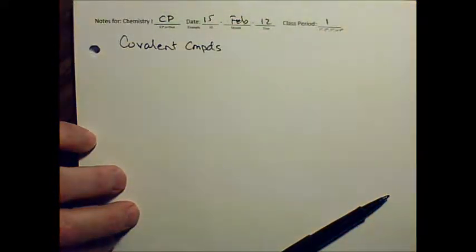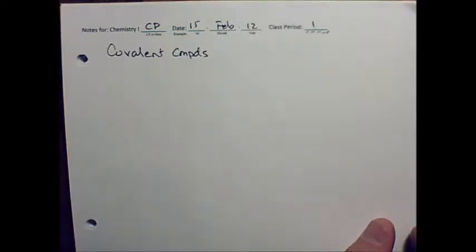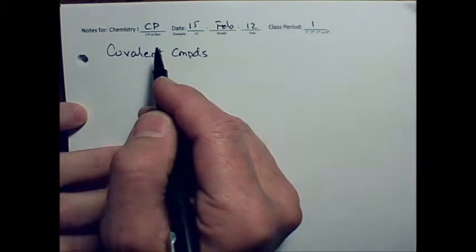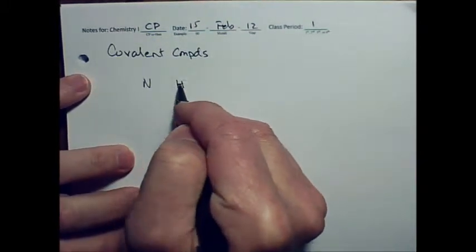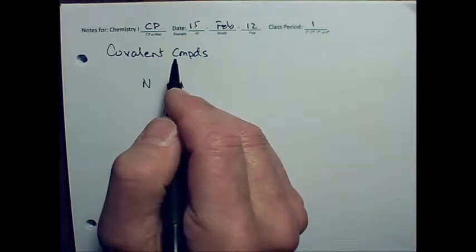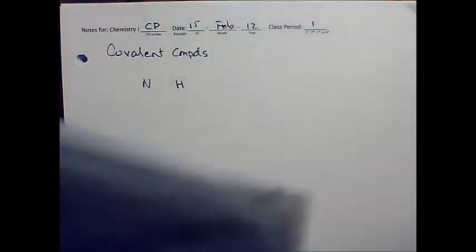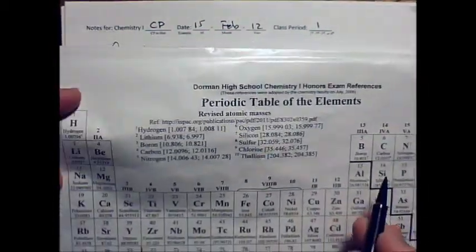All right. In the last unit, we spent a good bit of time learning to put together nonmetals to make covalent compounds. Like, for example, if I were to give you nitrogen and hydrogen to put together, then you go to your periodic table. I hope you have your periodic table and are using it to practice. The more you use it and put your hands on it and work with it, the better you're going to be at this sort of thing.